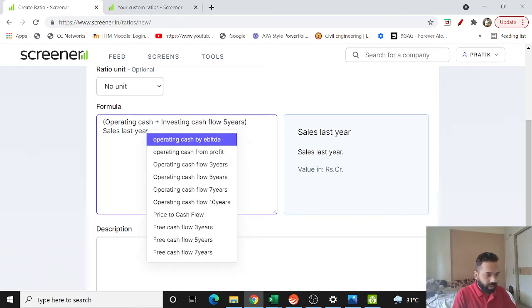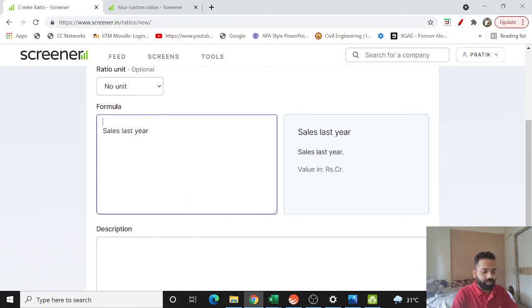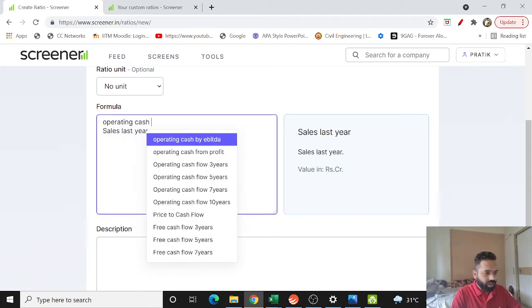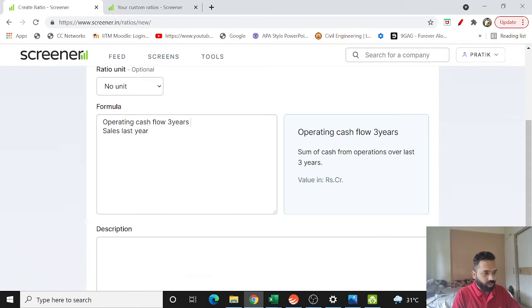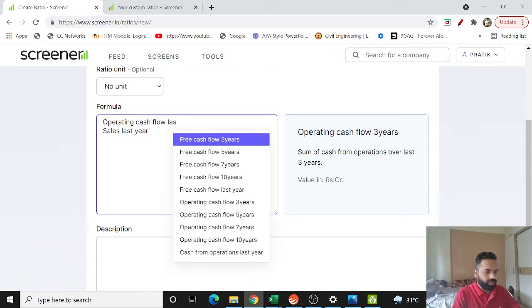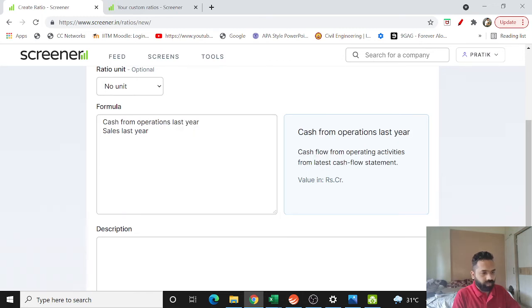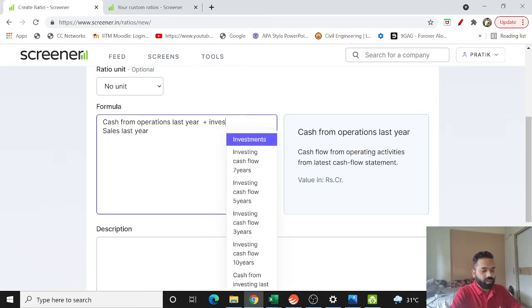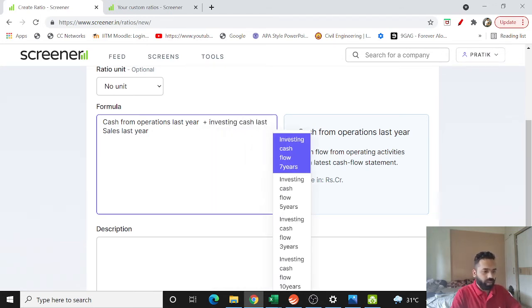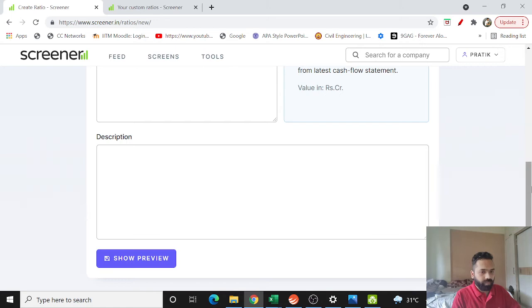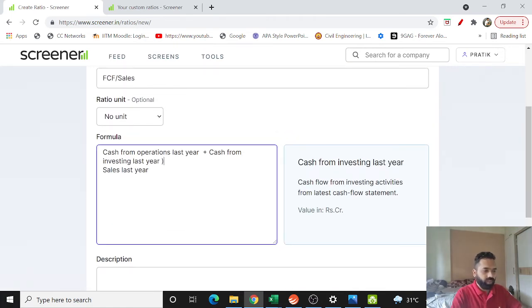So let's take operating cash flow for the last year. I'll have to delete this entire thing now. Operating cash flow last year plus investing cash flow last year, and we divide them.